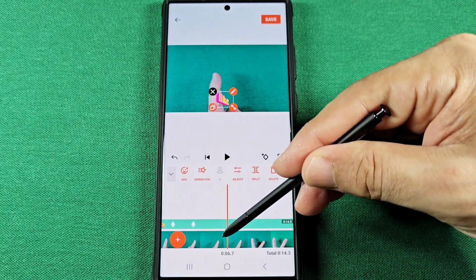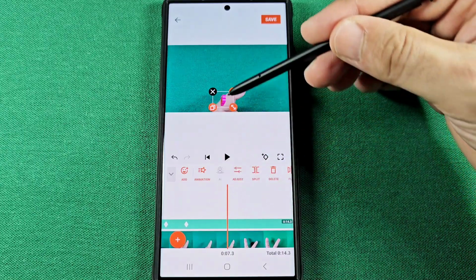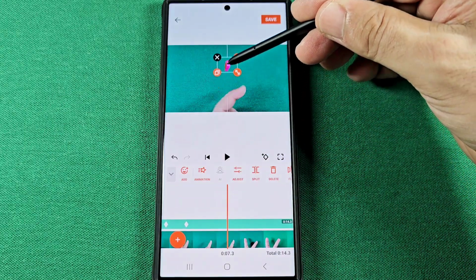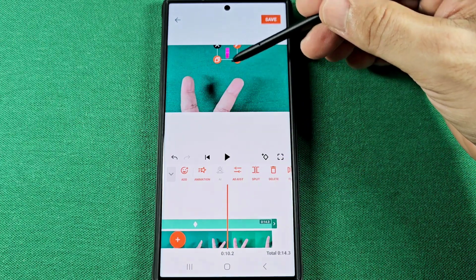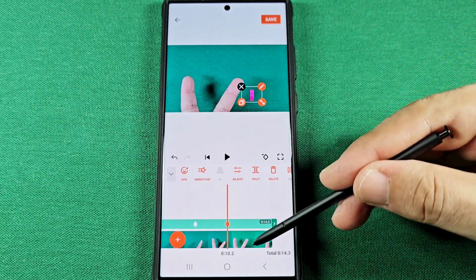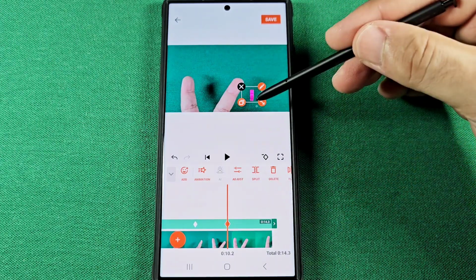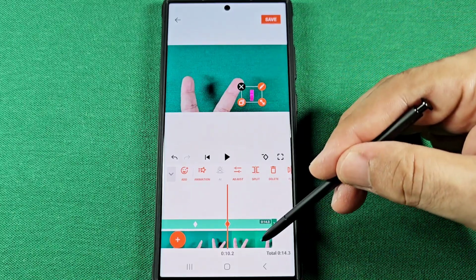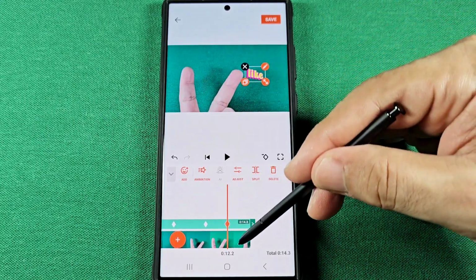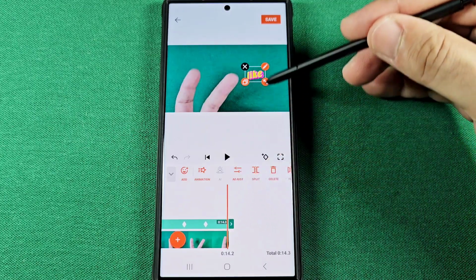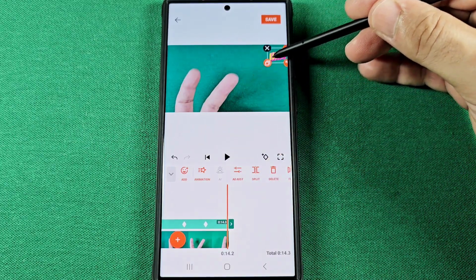Again, this also applies to stickers, text even, and videos. I'll place it to go up here, and you'll see when I'm done, it's going to move on its own. Okay, so the key is to move the timeline first, then move the object to the next part. I'll say here, it's going to come here, and then finally to the end, it's going to appear right at the top corner here.